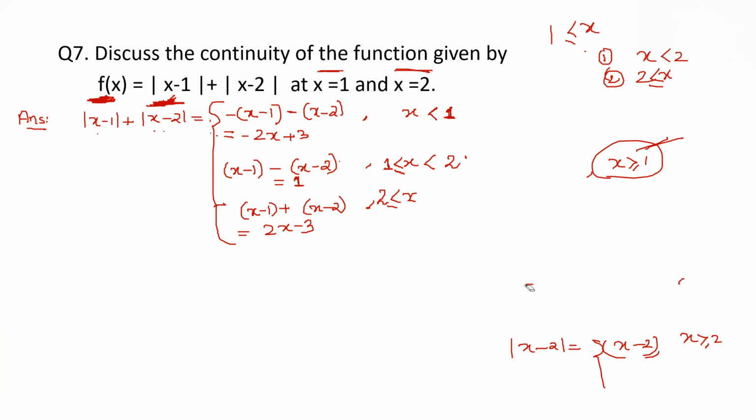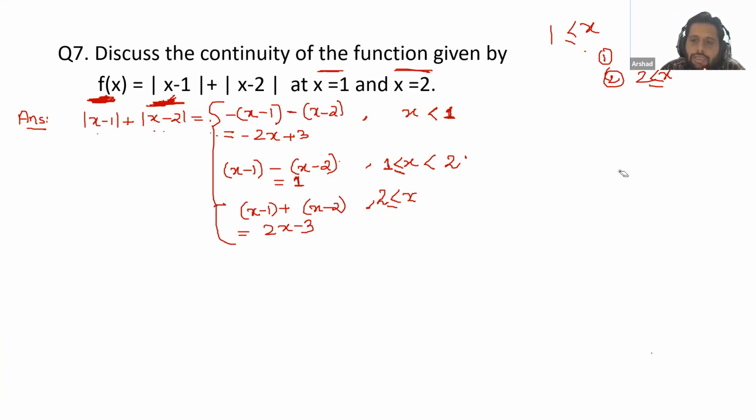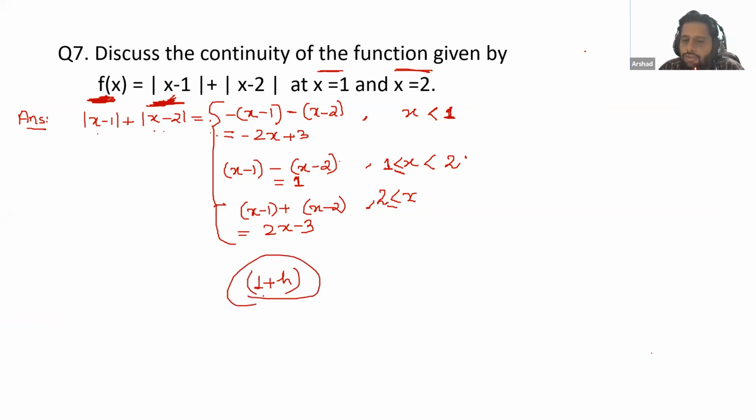No, sir. The concept which you were telling, why we are not taking 1 plus h, that is clear now? Always remember, whenever you have a modulus, then please define the modulus. Why were you taking 1 plus h? Normally 1 plus h we will take for the RHL. If you have only x minus 1 plus x minus 2, then why are you taking 1 plus h?